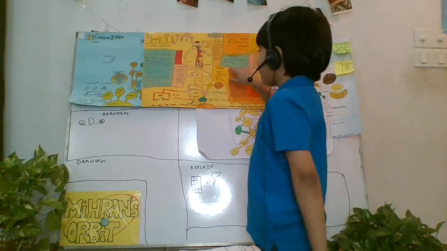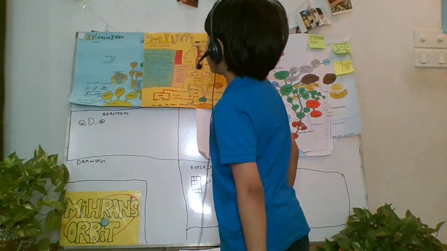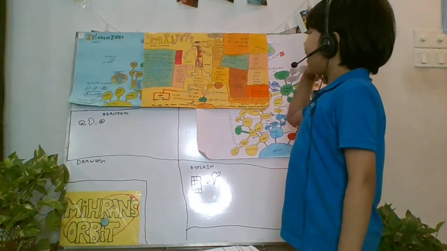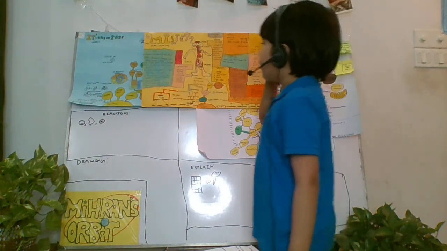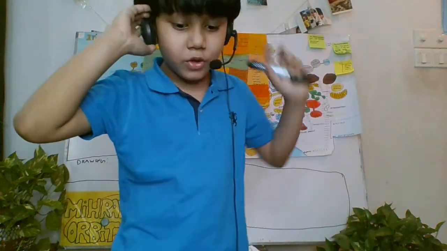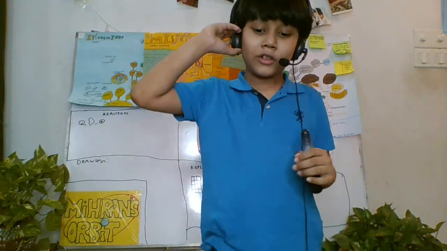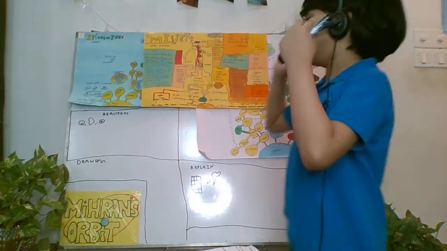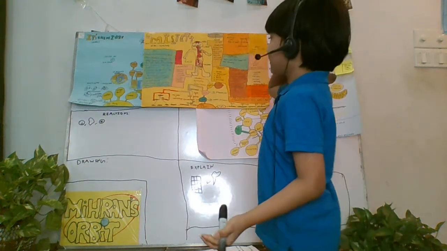Let's see. Your stomach changes its lining every 3 to 4 days. Okay, let's just go to the next one. Your skin sheds every month. Wait, I need to read the description. Okay, whatever. Let's go to the next thing.